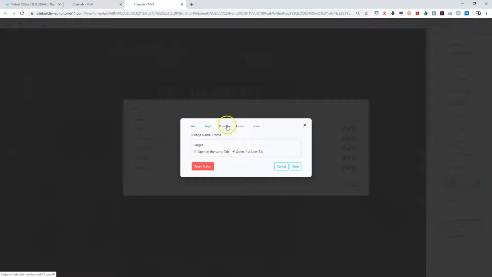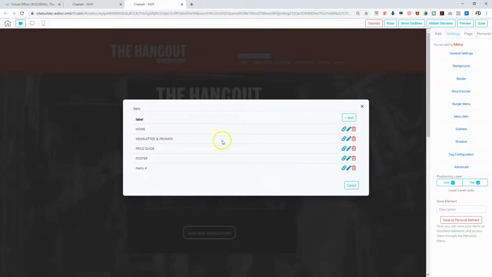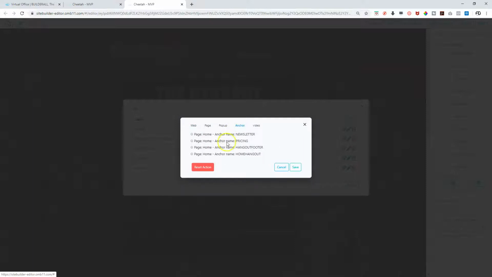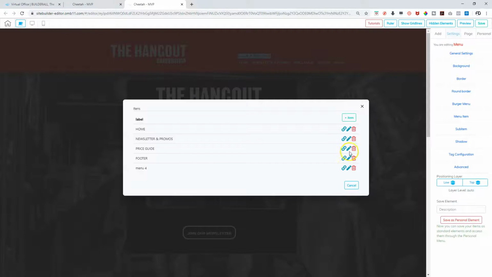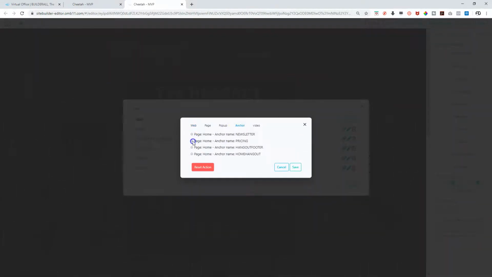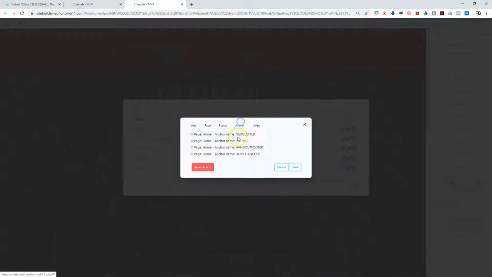But the only page that I created, remember, is this page, which is the home page. I didn't create any pop-ups. The anchors are right here. They're all set. So again, this is the header. So I am going to go ahead and select home. The newsletter and promos, click on that link. We are going to go to anchor and newsletter. We're going to just click there. Next one is the price guide. We're going to go ahead and click on that link. Same thing, go to anchor, select pricing, and then lastly, we are going to select the footer.